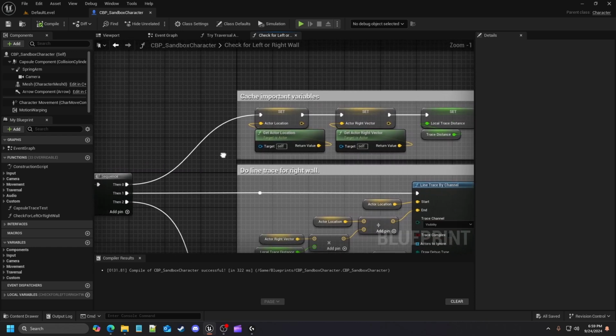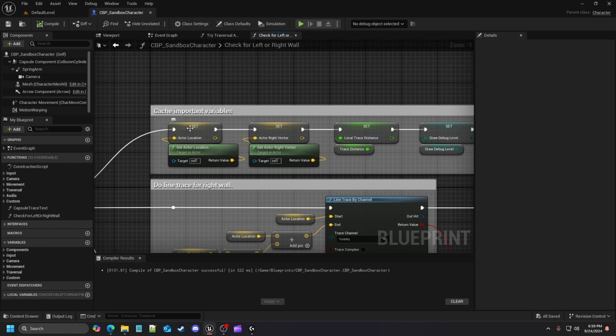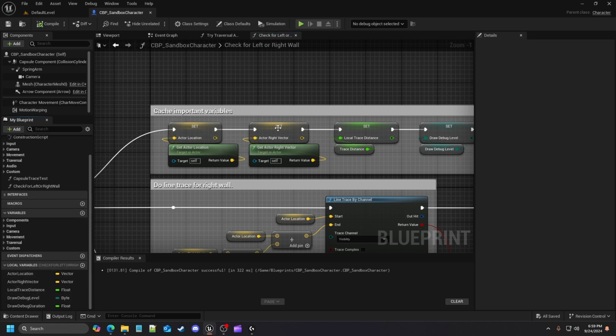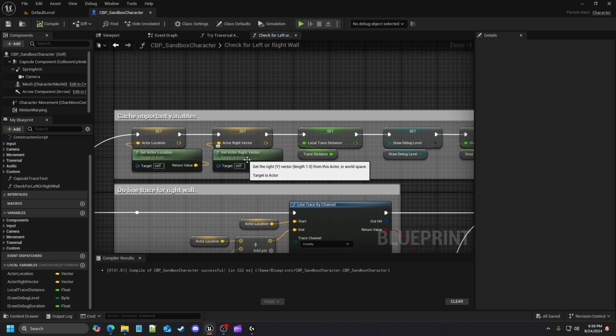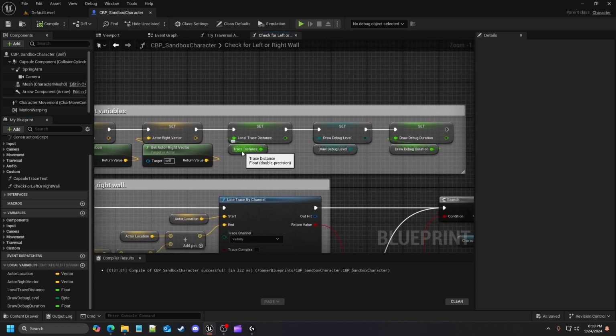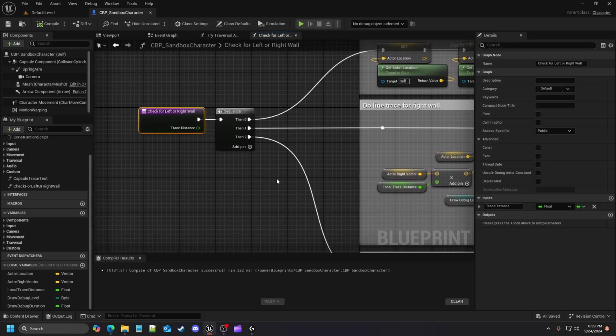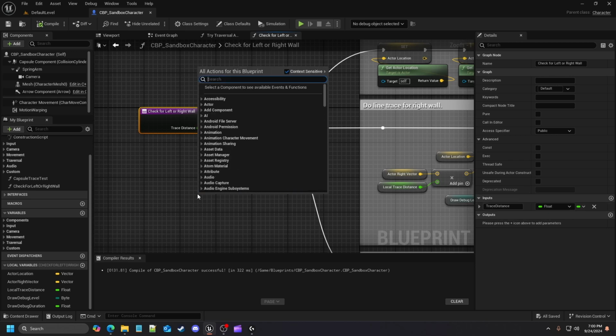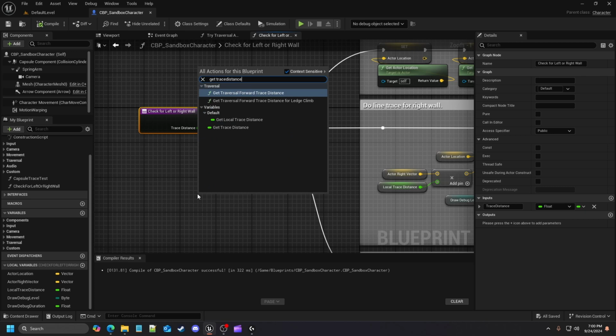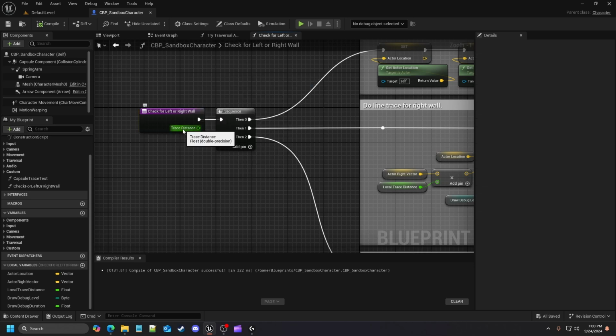And then when we go into the first part of the sequence, what I did was I created local variables, as you can see, to copy the traversal action, where I got my actor location and set it, I got my actor's right vector and set it, and then I captured the read-only node for the trace distance. So when you set up an input for a function right here, the way you would retrieve it is by doing this, just like how you normally would for variables that you set. So you'll see right here, get trace distance. It pretty much is what this is.